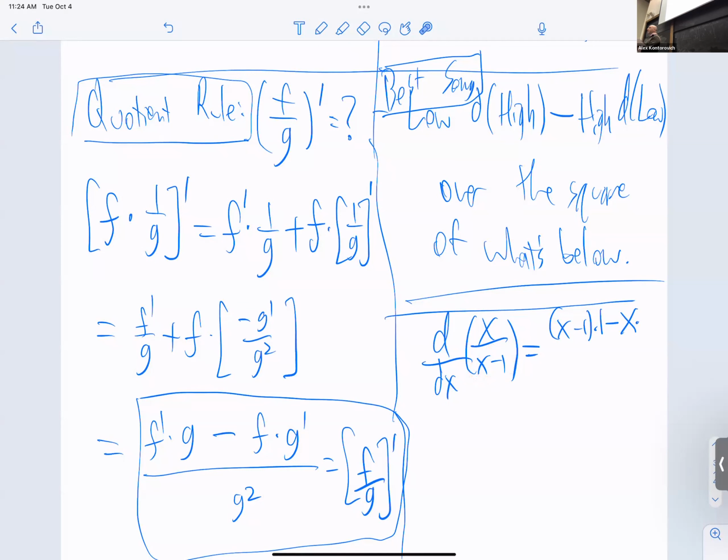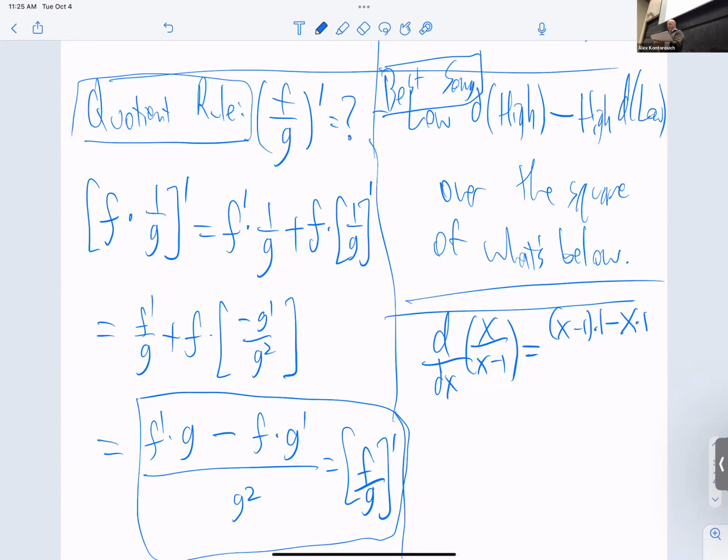How did you know that without doing anything? You can use the power rule. Yeah, you can do it a variety of ways. First of all, you can think of x minus 1 as just a 45-degree line, just not through the origin. Who cares where it is? It's still the same slope. The slope is indeed 1. You can also use the sum rule. We know the derivative of x, and we know the derivative of a constant is 0, so we can add. So there's a variety of ways you could have worked out the derivative of x minus 1.